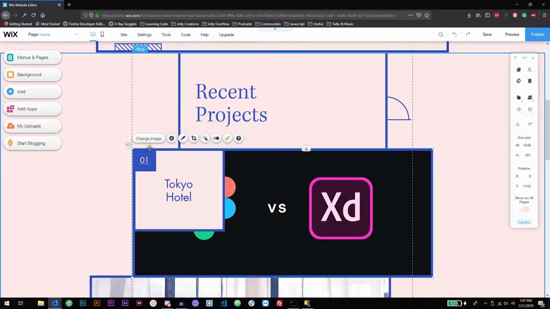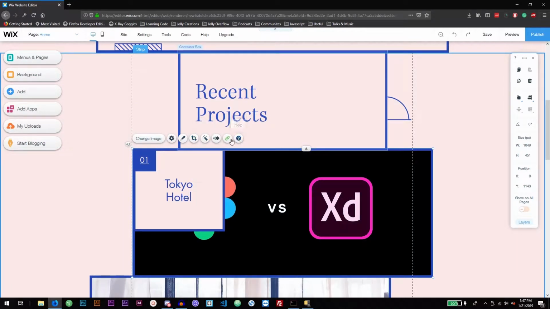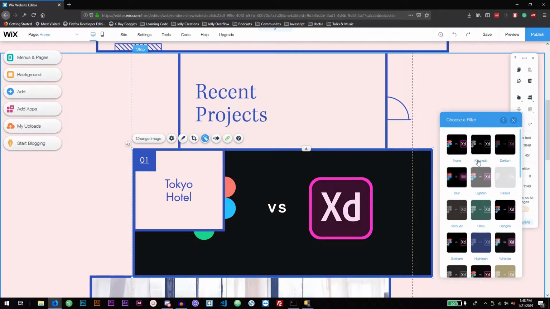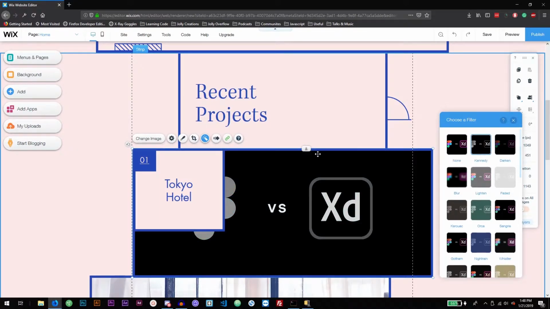The next part is once you click on an object, you have this little pop-up menu here, and we have all these different tools like settings, the design, the crop, the filters, and animation. First, let's click on filters. Now, one thing you should note is that these filters are usable, however they slow your website down, and so do animations, so be careful and make sure that you don't overdo it.